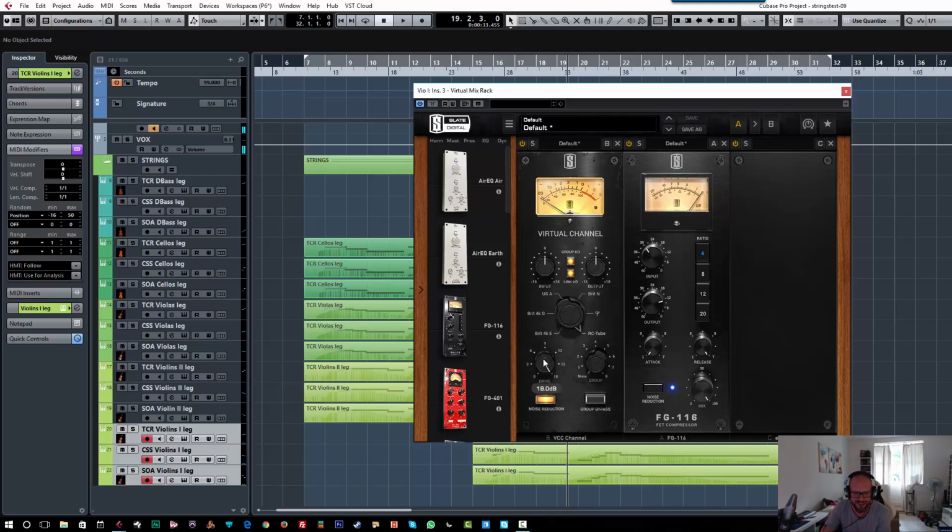Is it 11? It's 11, kind of. It's 18 actually. I like what it's doing, you know? So I didn't want to have it subtle. I just put it up all the way.